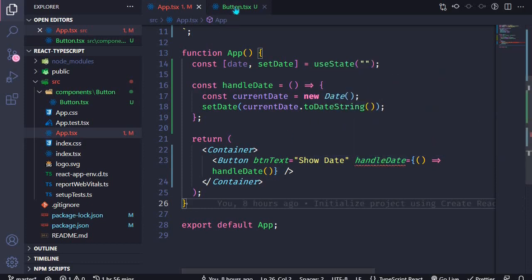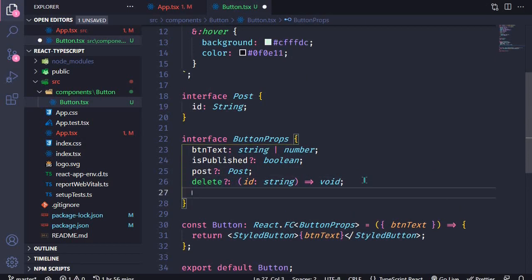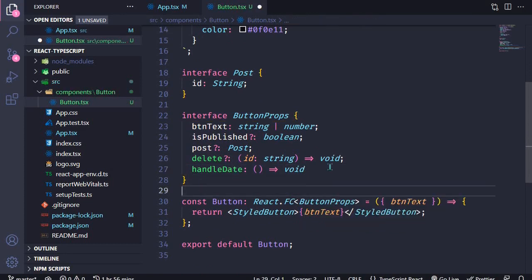So we need to make sure that this button can accept handleDate as a prop. So right here we can pass handleDate like this, and we say it's a function. And now this is a function which doesn't return anything, so it will return void. And now it should be happy with that.